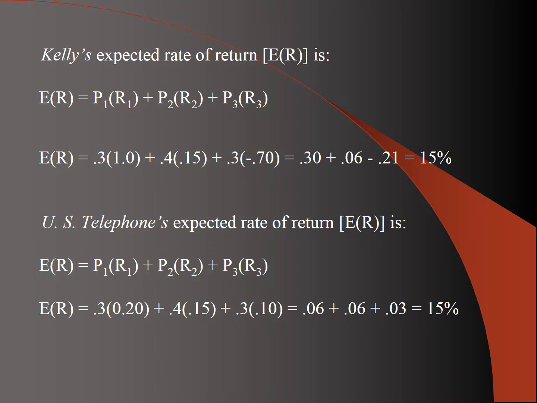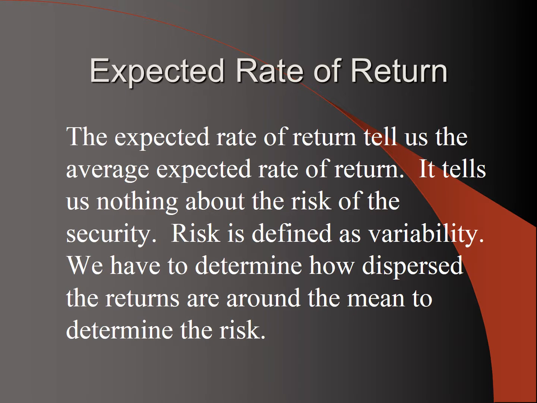Given that the expected rate of return is the same for both of these securities, I think it's pretty obvious which one is the riskiest, right? The expected rate of return doesn't tell us anything about the risk of a security, and let's talk about that a little more. To summarize, the expected rate of return gives us only the average expected rate of return on the asset. It doesn't tell us anything at all about risk.